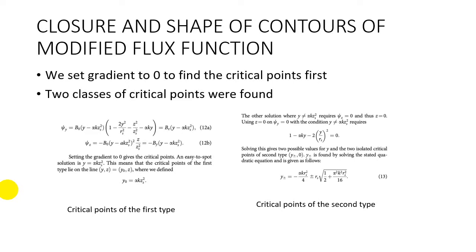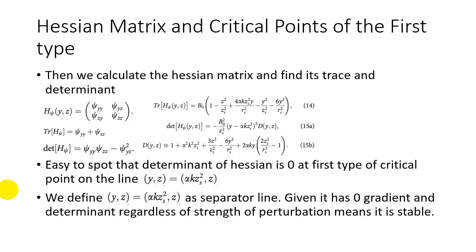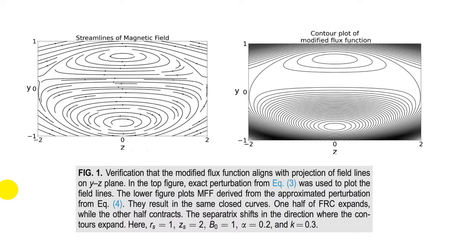And the second type of critical point you find by doing a calculation, and these are the other two critical points. So if we go back, because math is hard to visualize, the first critical points would be like this, this thing going on here. They would be the first, degenerate critical point, the line here. And the second type of critical point would be this O point and this O point, right?